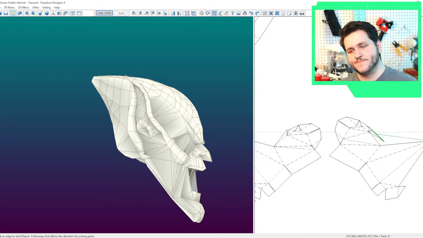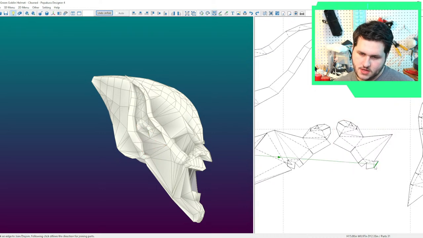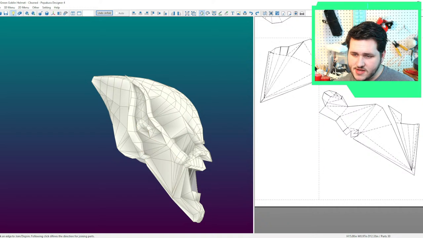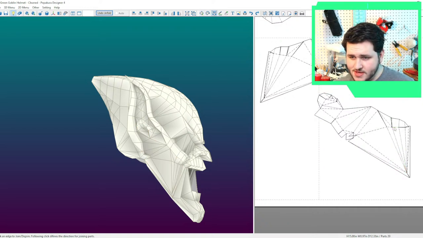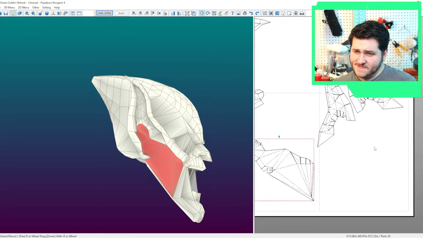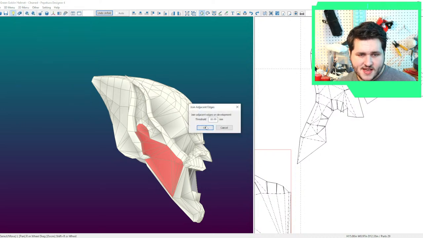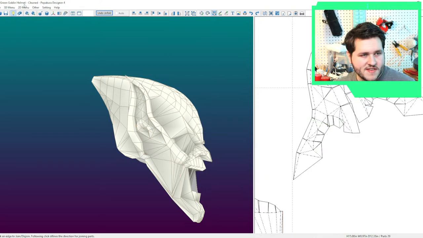Here we go. Hey, baby, listen up. Here we go. Give me that frim-fram sauce.